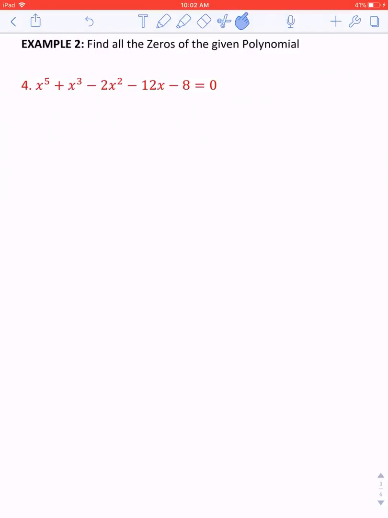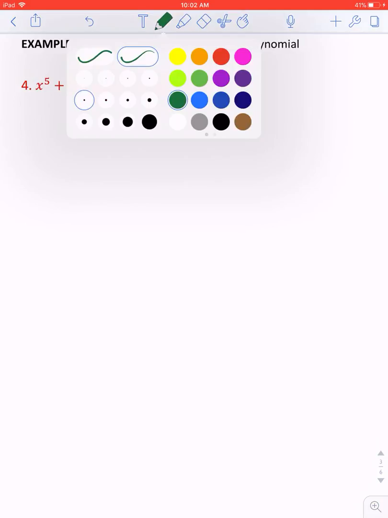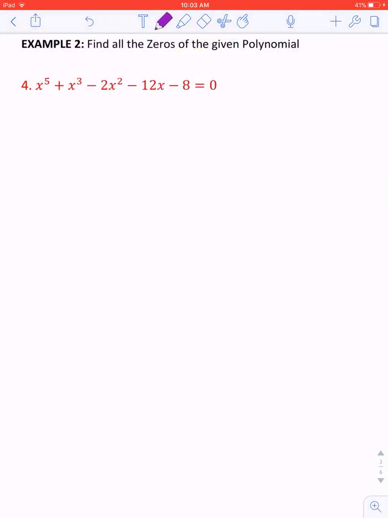All right, so we're going to find all the zeros. We have a list of information that we can go through. So the first thing you want to look for, we want to factor this out so that we can find the zeros, or set it equal to 0. So first we're going to look for any greatest common factors. If it has it, use it. If not, move on. If it's x cubed, then you may be able to group it, so check for that.